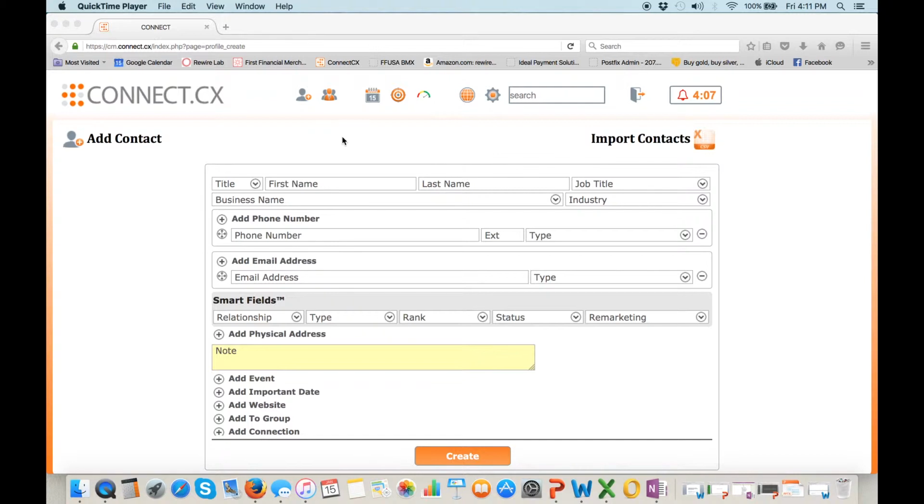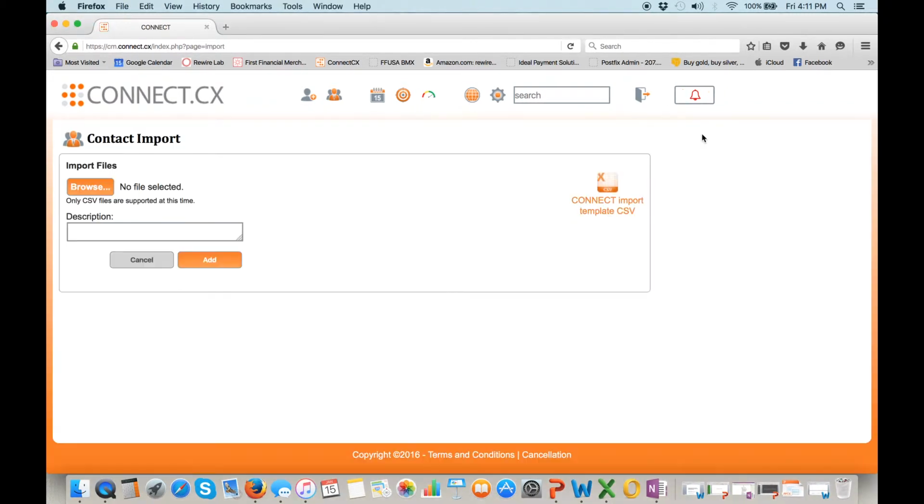Or you can go, all right, I know that there's this little thing called importing, and as long as I can figure this out, I can load loads of contacts into Connect in a short amount of time. If you've done importing before, you're probably going to find ours faster and cooler and more intuitive than anything you've ever done. If you've never imported before, just take the time to understand, because yep, there's a little learning curve to it, but the time will cut this down by 99%.